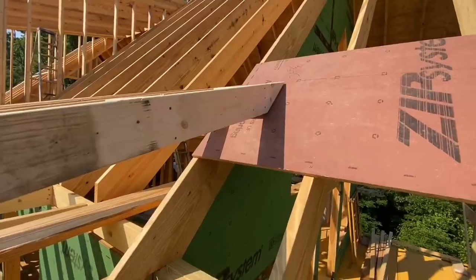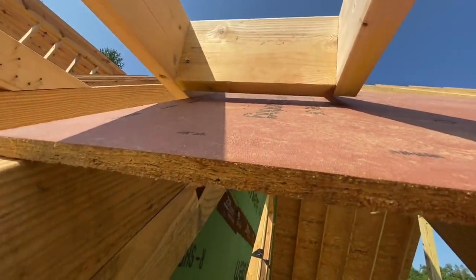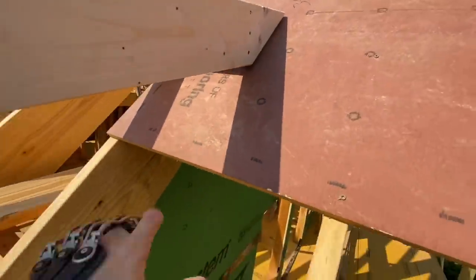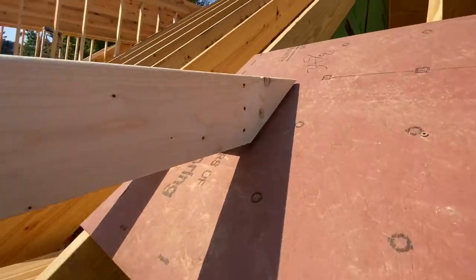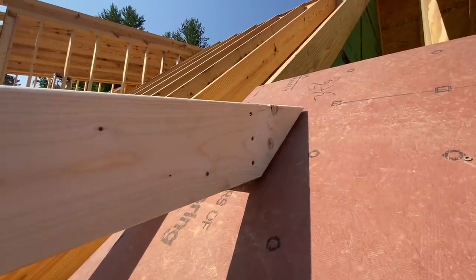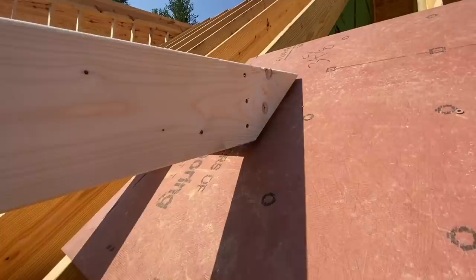Right here where this overhang intersects the main roof, we did something we normally do, which is leave a gap. It's kind of maybe hard to see. There we go. So we leave that gap on purpose so the shingles can actually slide in all the way up under there. And instead of putting an L-shaped piece of step flashing here, the shingles will actually just run through and through as if that piece doesn't exist. And that's a really good way to keep leaks out of this area, because this is a very prone area to have a leak if somebody does it improperly.